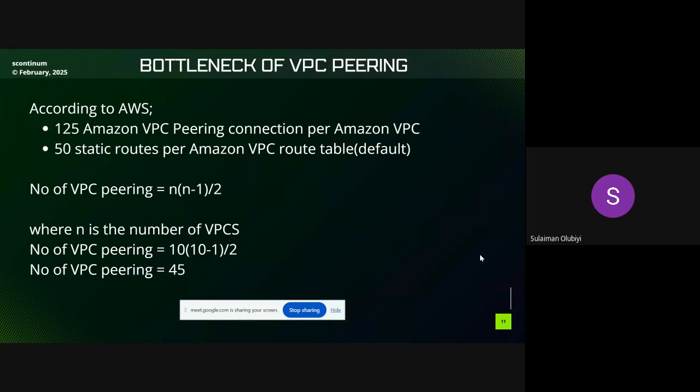But on my slide here, assuming you have 10 VPC, and you want all of them to communicate together, you'll be having about 45 VPC peering. I'm very sure that's going to be tedious. You can't start clicking one by one. I can't even do that. So that's where transit gateway comes in. It's going to eliminate this kind of manual process and bring in centralized routing in a transitive form. And it's very, very interesting.